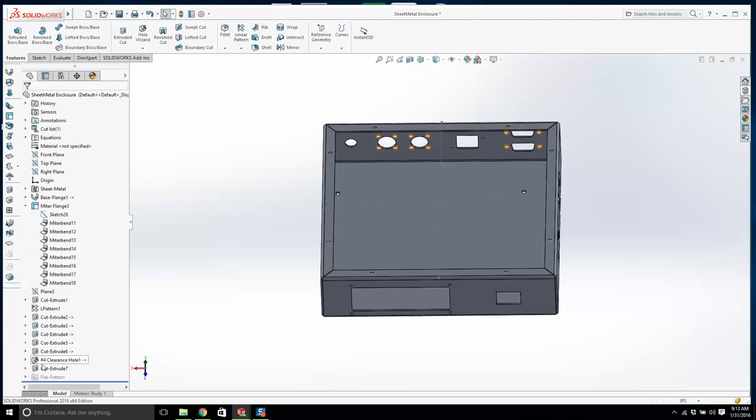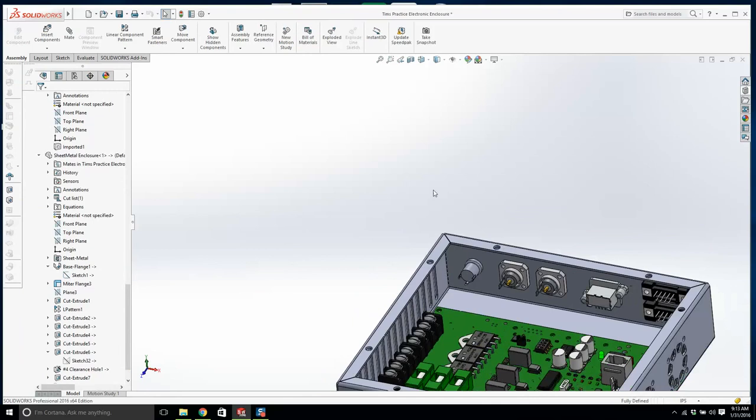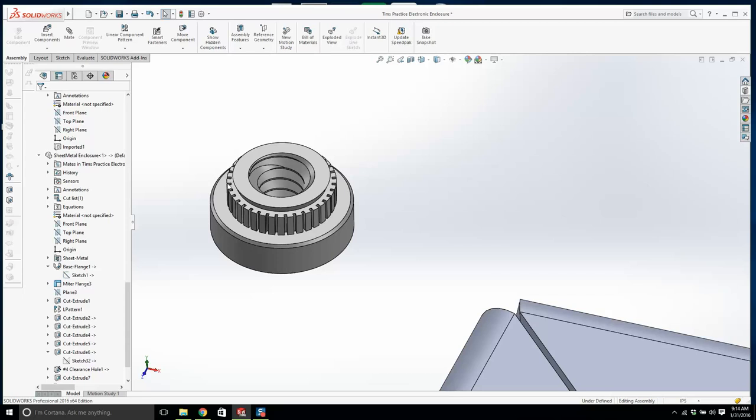Now anyone who typically does sheet metal will install PEM nuts as well. That's nothing to them. They would actually install the PEM nuts in the enclosure. So here we are. What do we need to do? We're going to go insert components, hardware. There's your PEM nut. And let's have a look at it. Let's try that again. You have these little knurled surface, but that's your gripping surface. So where does this go? It goes like this.